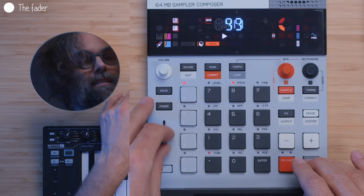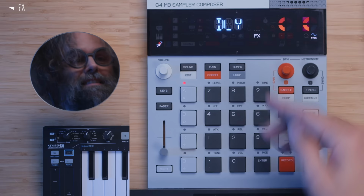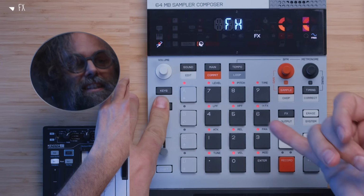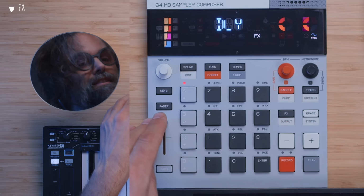We've got effect. Yes. What is effect? Well, effect is a different chapter. Let's explore it. I'm going to press effect here. It says delay. How do I access it? Well, if the fader is set to effect, it's going to send the current layer to the effect. So you can hear the bass is not affected by the effects now. It's just the rhythm.